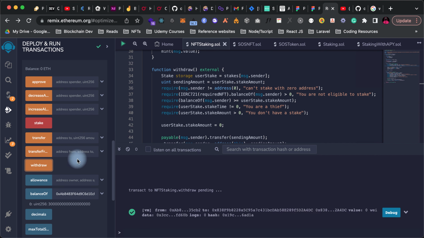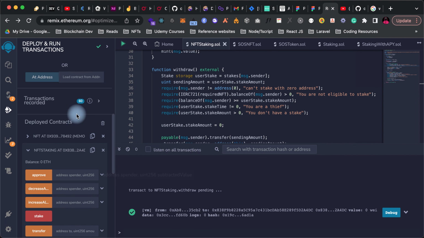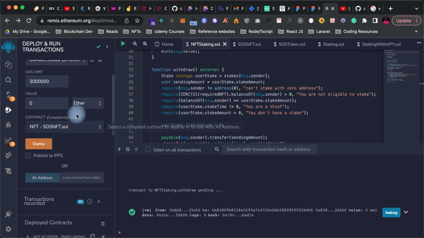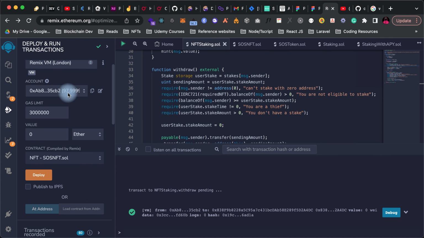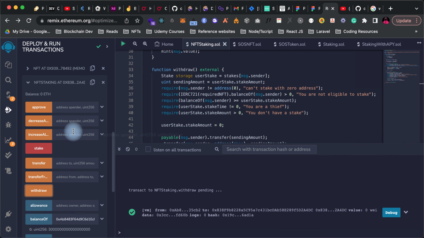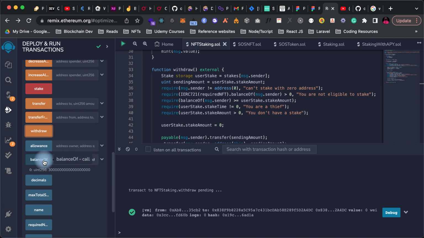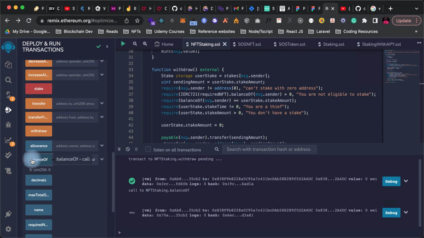And this passed. So let's look at what's here. You see that it's now 97. Remember we staked 3 ether. It was 94 before. So that means the 3 ether has been moved from the contract to this wallet. Now let's check if this guy still has those tokens. You see that this guy's token is now 0. It doesn't have the token again.